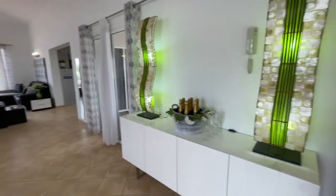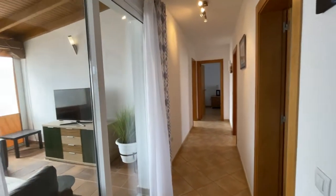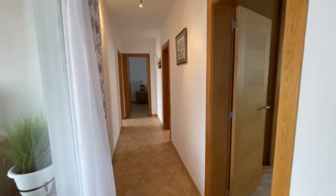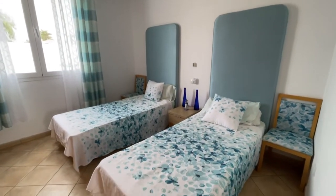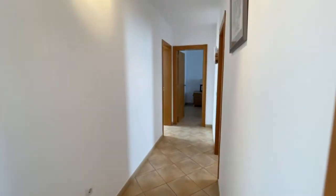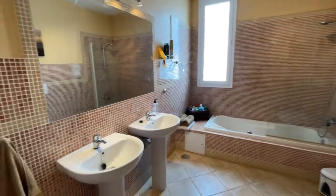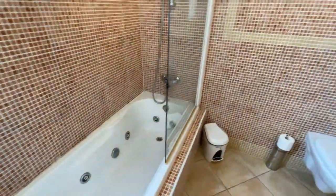Just before we go outside, let's get to the accommodation. This door leads into a corridor that takes you to three of the bedrooms. On the left, there are also glass sliding doors taking you out to the covered patio — loads of natural light and great communication; you can imagine in summer having all of these doors open. First, the guest bedroom: a beautiful double with two singles, large north-facing windows, double glazed of course, and a whole wall of built-in wardrobes. Throughout this property, there is no lack of wardrobe space. Dividing the two guest bedrooms is a full bathroom with his and hers sinks, a jet bath, and a floating WC, plus a tall window for ventilation.